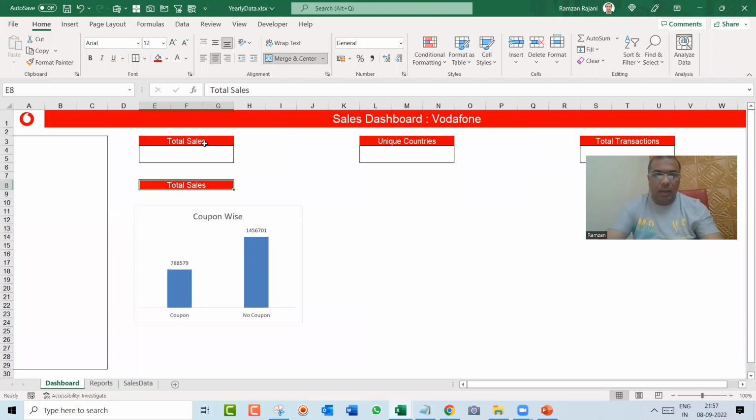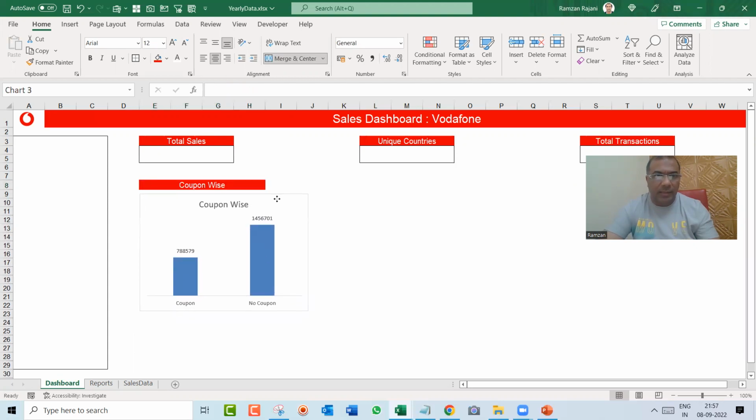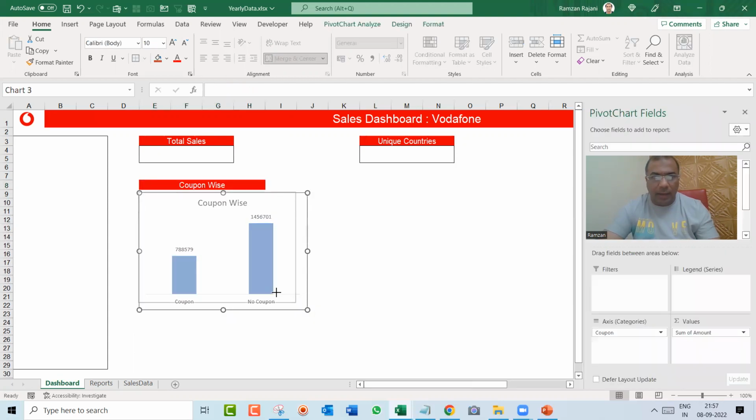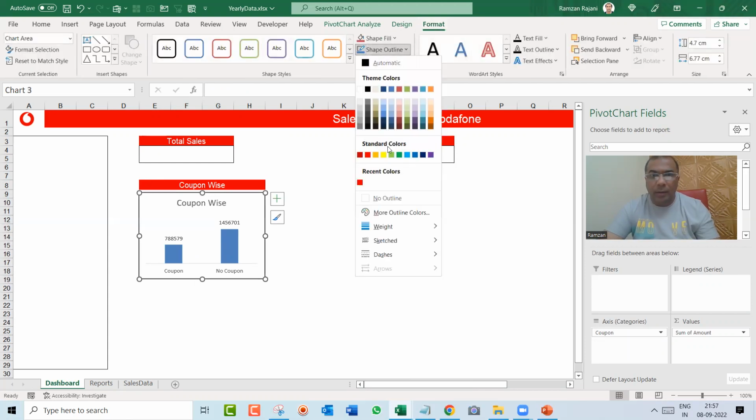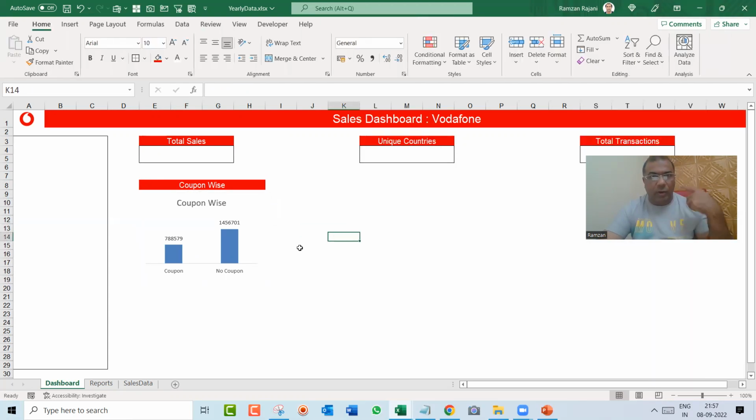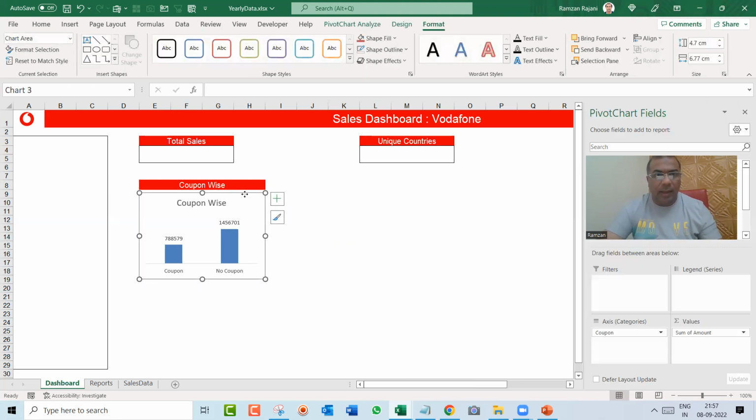I say this is my coupon wise, but in this I will increase it a little bit bigger, so that I can place this nicely over here, and let's make it small. Okay. And let's remove the outline. So I say no outline. I will repeat all of this once again, don't worry.